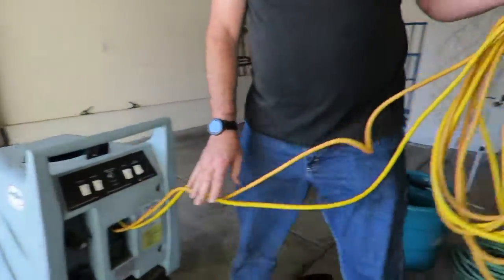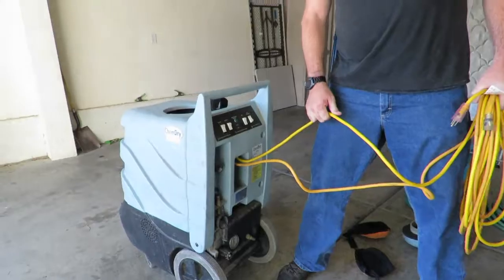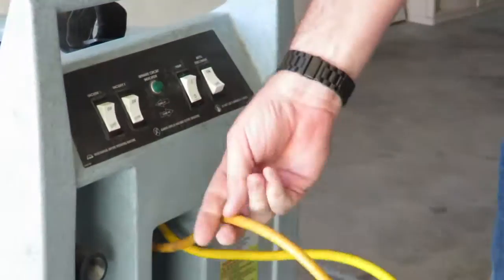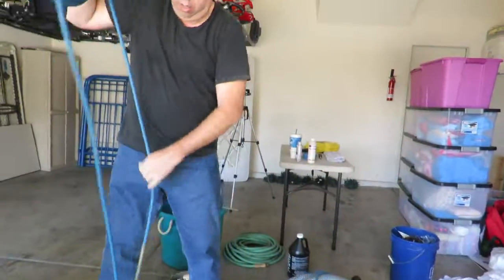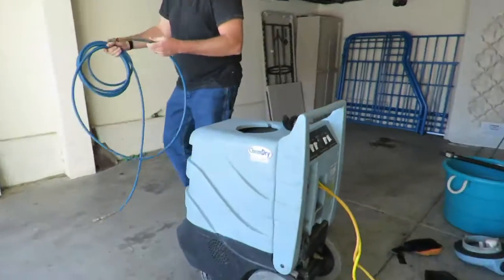So you've got so much power demand on the machine. You got 2 different cords. You'll want to plug into 2 different circuits in the house. That's why we've done this. So 2 vacuum motors run here. Pump and the auto discharge run here. So you plug those in. You'll hook this up right here.